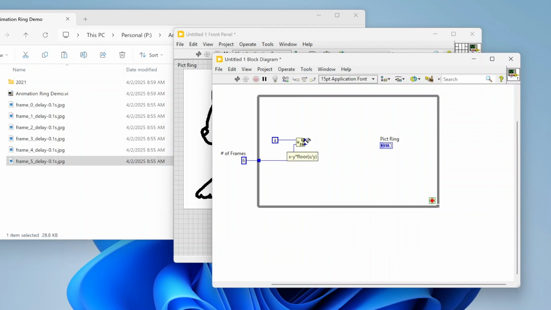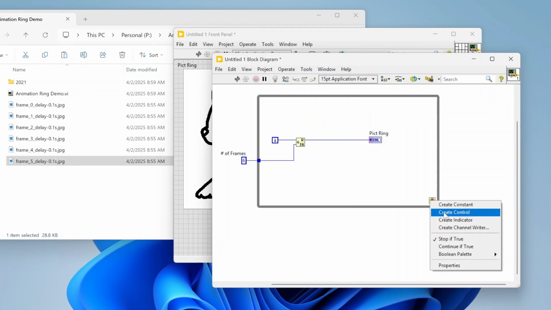Then we're going to take the remainder out and wire that into our picture ring. That's basically taking the iteration count, dividing by our number of frames, and outputting the remainder. So that handles rollovers for us. I can actually show you this: if you just wired the iteration count into the picture ring directly, it would sequence through all of your images and then stay on the last image forever. Because now your increment is going 7, 8, 9, 10, and you don't have pictures for those, so it just stays on the last one. It's coercing that value down for you. But if you use the remainder, it's just going to iterate through however many frames are in your picture ring.